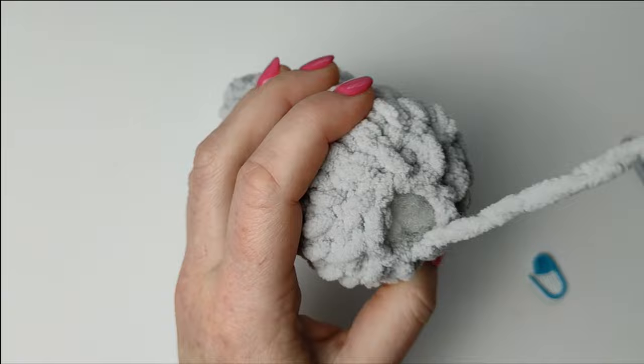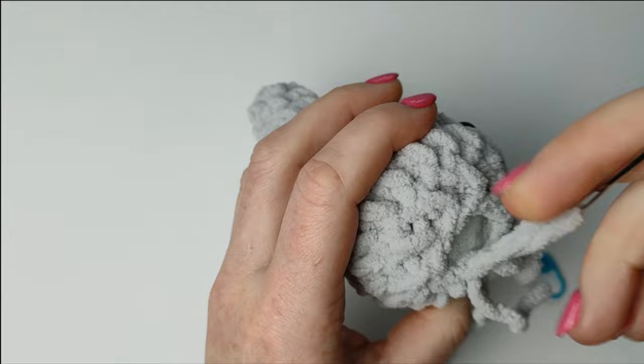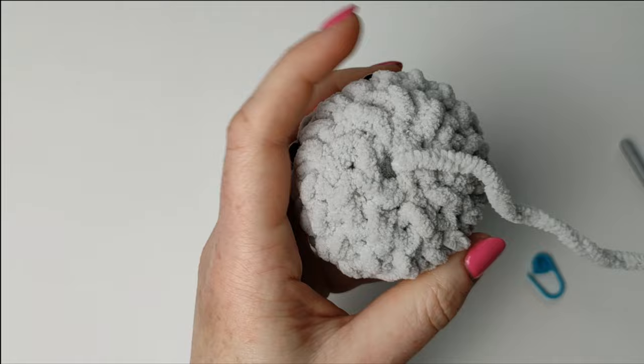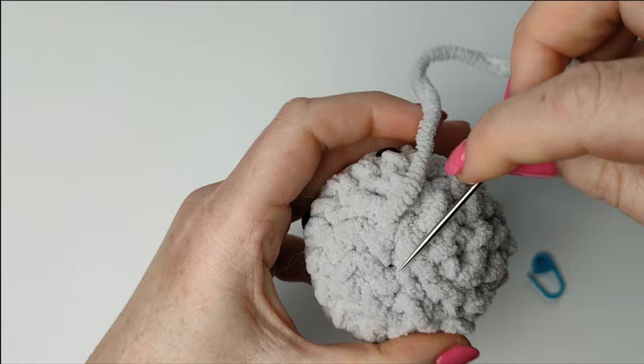Usually I would leave 6 stitches before I finish it this way, but for this pattern I feel that 9 stitches will be just great. Then you pull, and it gives you a nice finish. If you still have a slight opening, you just run the needle across a couple of times, trying to fix this hole. And it looks great.